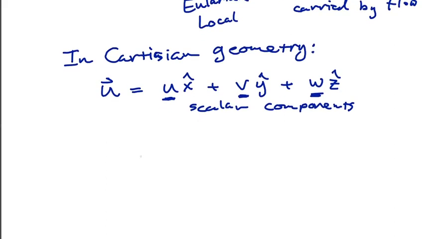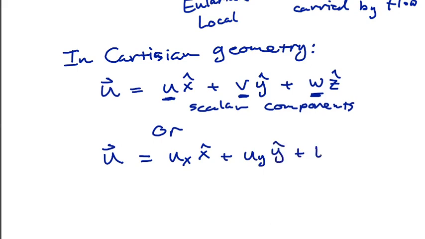One other way that we'll sometimes write it, an equivalent way of writing it but just a different notation, is u equal to u in the x direction, so this is like the x component of u pointing in x hat, plus u in the subscript y direction in the y hat, plus u in the z direction in the z hat. And this is a little clunkier because it has some subscripts, but it has the niceness that it generalizes to other geometries. So for a sphere, we might have u_r, u_theta, and u_phi pointing in the r hat, theta hat, and phi hat directions. And that's better than using just random letters in a sphere. But in Cartesian, sometimes we'll use subscripts, and sometimes we'll use u, v, and w. And you'll see that convention throughout the literature and throughout our textbooks.